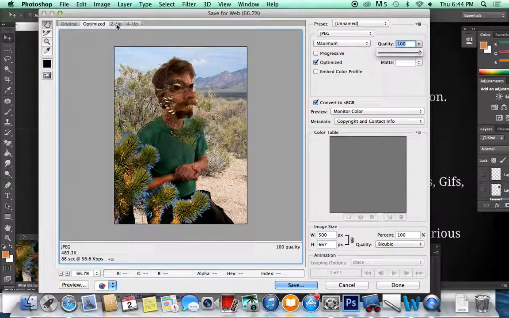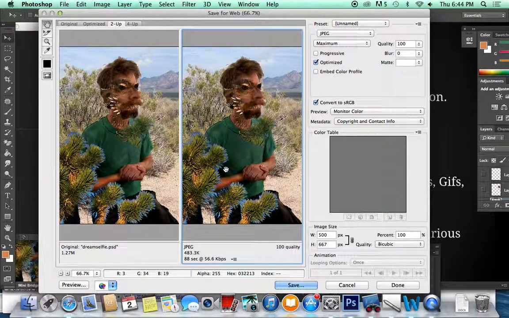Even if the difference that different qualities of compression make in the image is not clear to you, you can actually compare the original file to your compressed file by going to the tab at the top and clicking on 2-Up. So you can see your original file on the left.